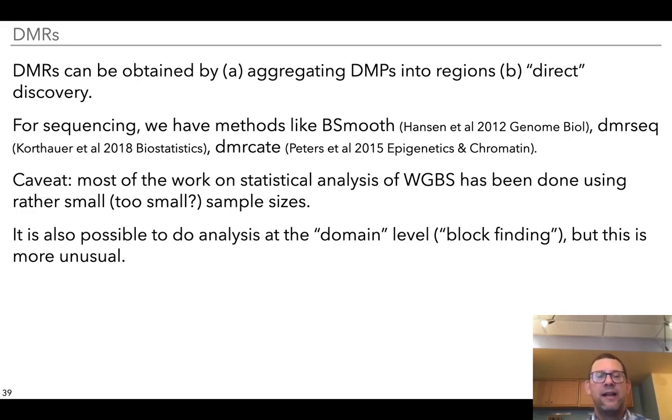It's also possible to go beyond the CpG level analysis and analyze things at the domain level. We call this block finding. It's more unusual to do. It's a little bit similar, if you think back on the talk I had on structure of DNA methylation, to finding large domains of different methylation between the samples, which usually correspond to PMDs.